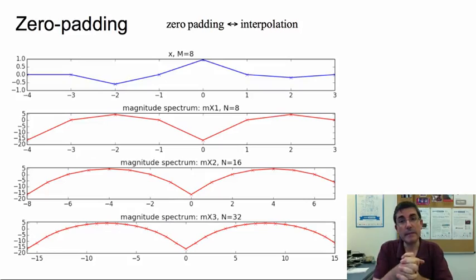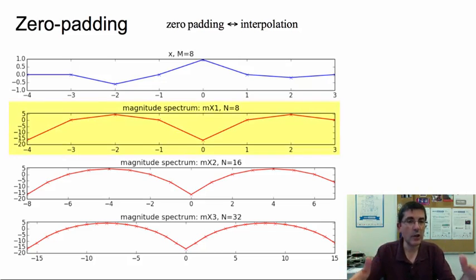Zero padding means to add zeros at the end of a signal. In the context of the DFT, if we zero pad in one domain, it produces an interpolated signal in the other domain. So here we see an example of that. We start from a signal x of size 8, and this is the signal from which we compute the DFT. So its DFT will also be of size 8, and in here we see the absolute value, in this case computed in dB, in decibels, of these 8 samples.